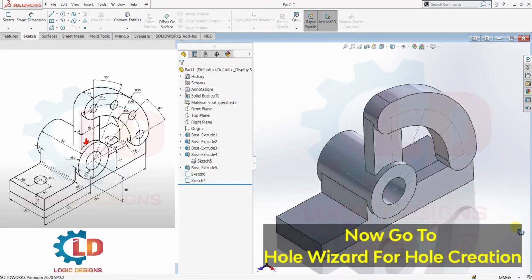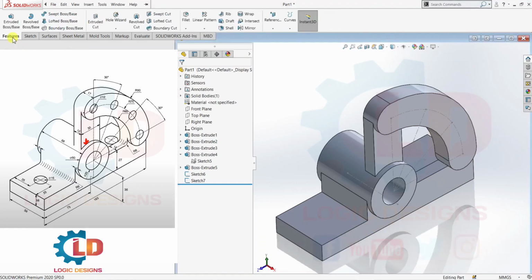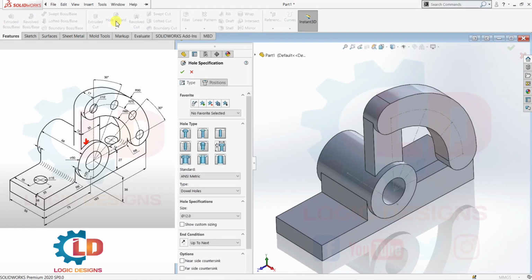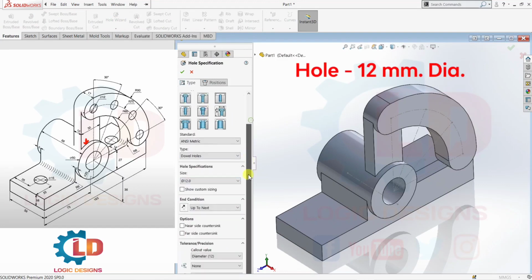Now go to the features for hole wizard. First we are creating the 12 mm diameter holes. Hole, select hole type, third type, then asymmetric and dowel holes and select 12 mm.